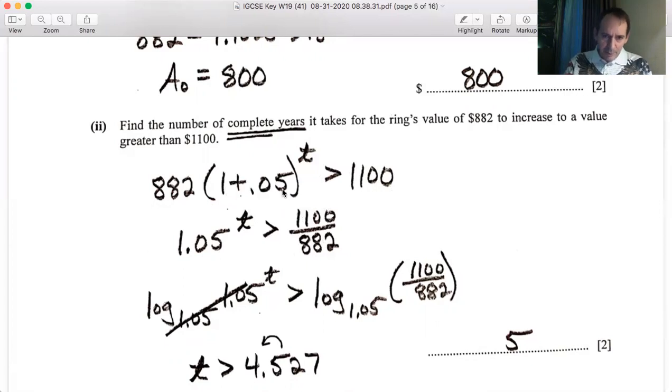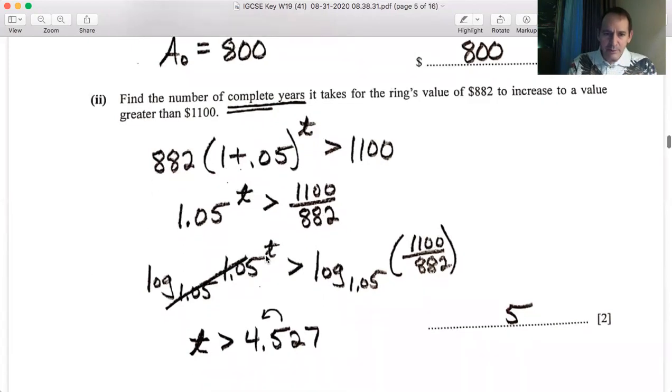The 1 plus 0.05 is 1.05. That's in the parentheses, so that can be done separately. Now, at this point, we have an exponential. I don't really like this about Cambridge because this particular question type actually involves logarithms, and you haven't been taught logarithms yet. And I guess they expect you to trial and error figure it out, but that's not really good math unless you don't understand what to do.